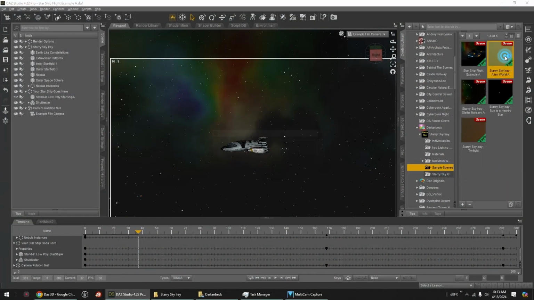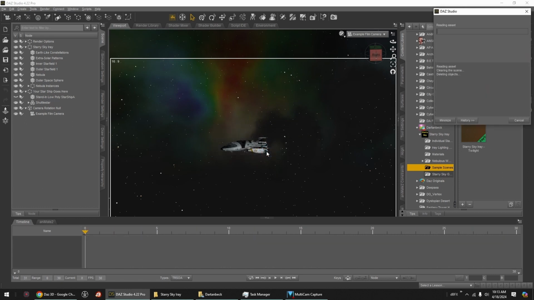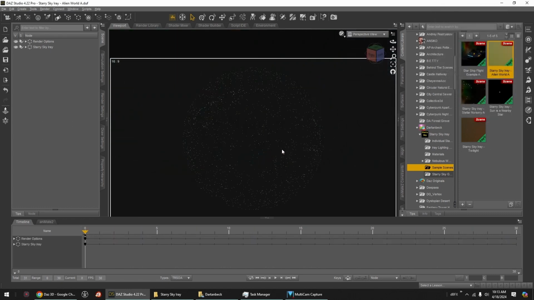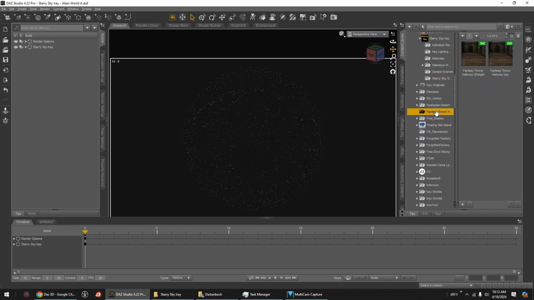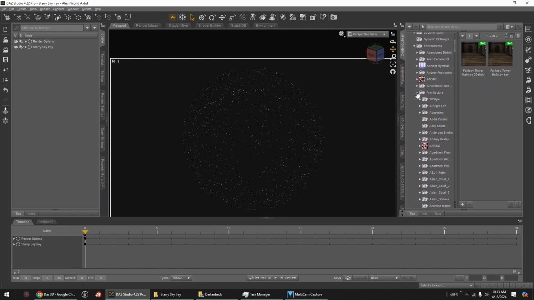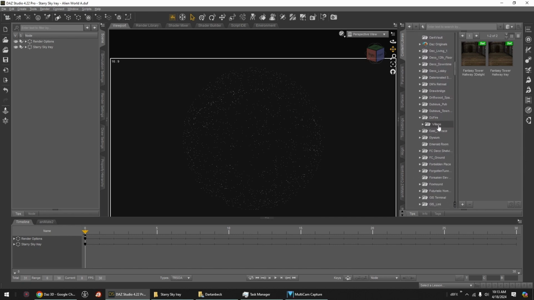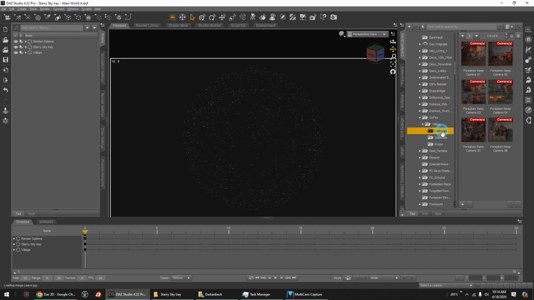More scene examples. Let's check out this alien world preset. Now, instead of just zooming in on a null, let's load in a scene that would look cool with this kind of sky. Yes, DZ Fire's Forsaken Village will be perfect, I think. Now we can see the overall scale of Starry Sky Iray compared to a rather large scenery set like this. Let's grab a camera.